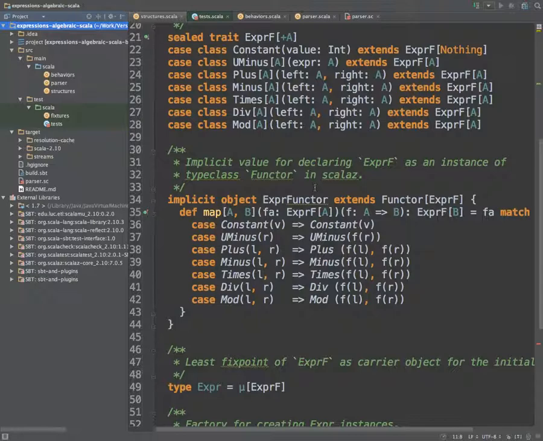So now, in very practical terms, what does this give us? You know, these kinds of laws, what good do they do us other than having some kind of apparent mathematical value and allowing us to reason about our code? Yep.